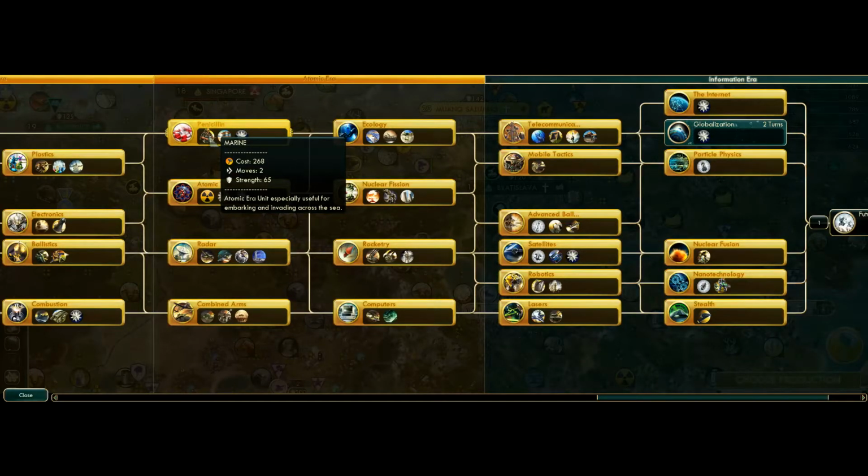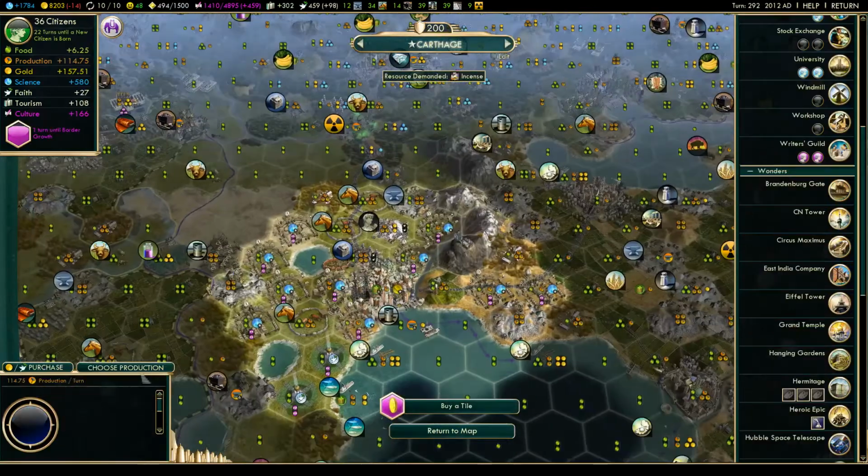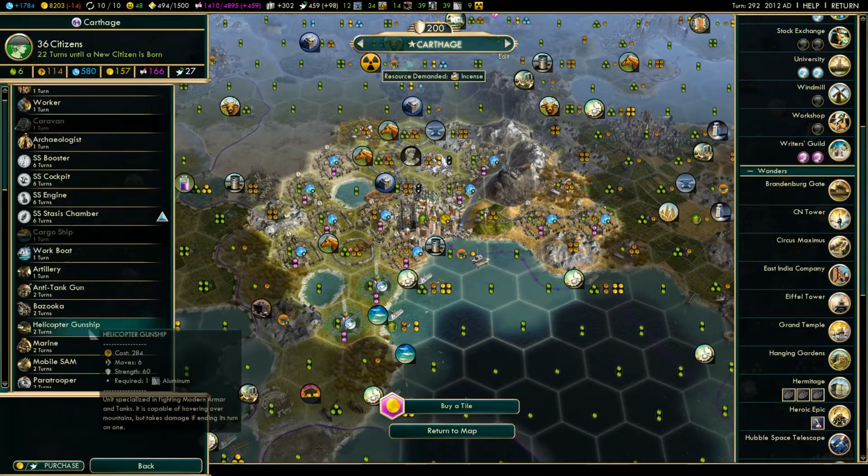I haven't really used these at all, so I don't know what they do, but I'm just gonna go with what it says, and hopefully I can actually build one. Let's see. I can just look right now. I don't even see Marine.